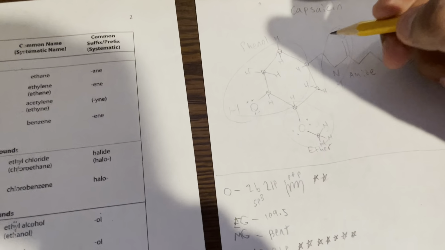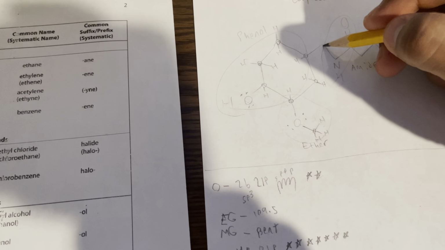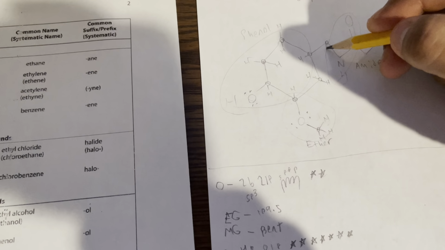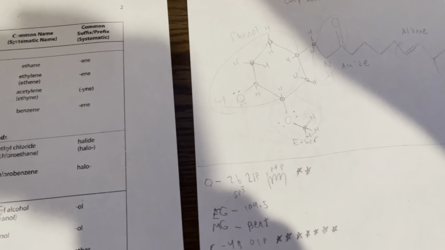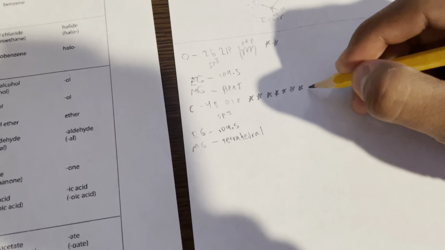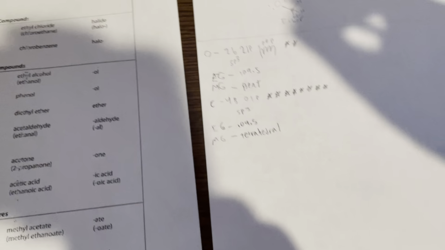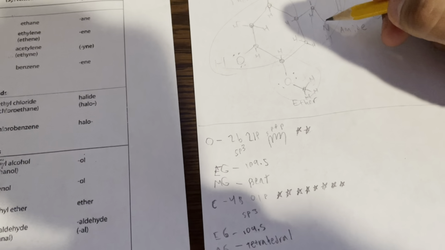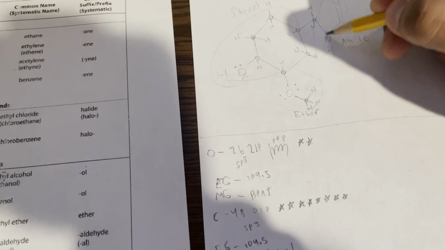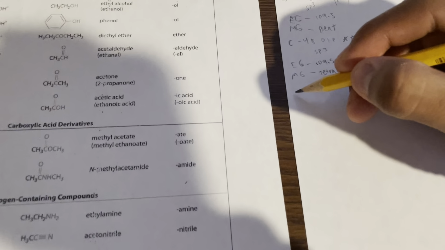And we move on. So we move on to this one over here. This is another carbon over here. We have another H. We have another H. 1, 2, 3, 4. We have 4 bonds and 0 lone pairs, and that equals to another carbon. We have a lot of stars over here. All right. So now we move on to the nitrogen over here. This one. So this is a new one. We haven't done this one yet.